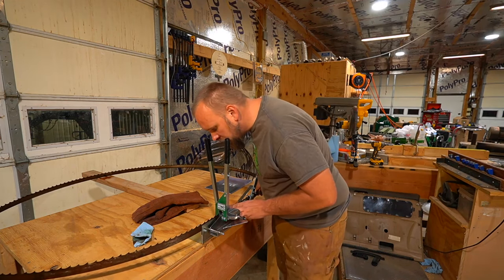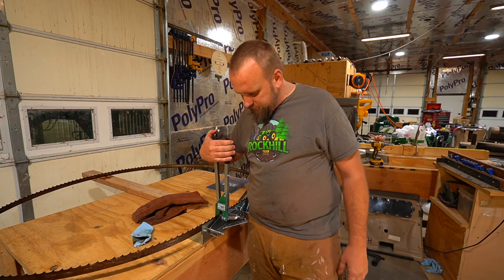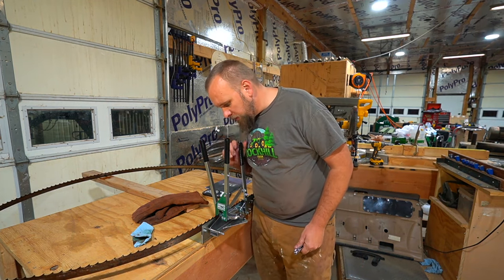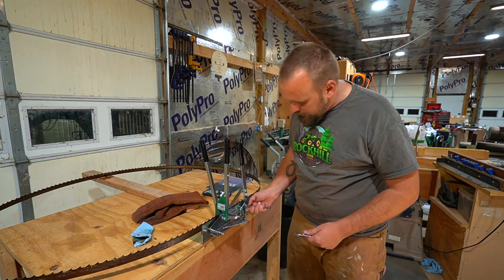Right here we've got a tooth that is pointed towards me. So now I turn this gauge on, and this gives me a digital reading of how far I'm adjusting the tooth. As I push this forward to where that tooth was ready to be set, it wasn't lined up perfectly. That's something we can easily adjust here.